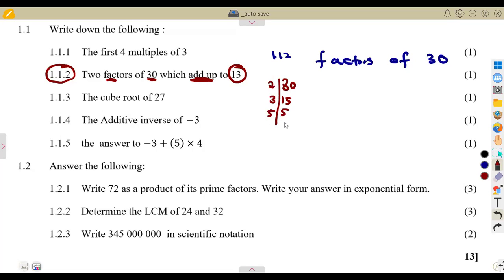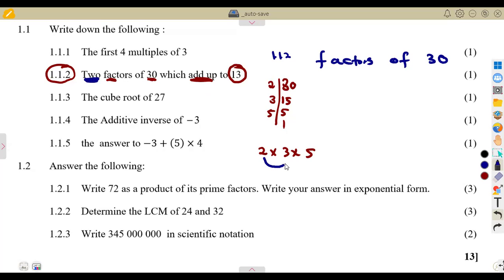Then I can also use 5, 5, and 1, that is a 5. So, meaning to say, if I multiply these numbers here, I must obtain a 3 times 2 times a 5. That is a 30. So what you simply do is that from these numbers, since you need two factors, take note, two factors.